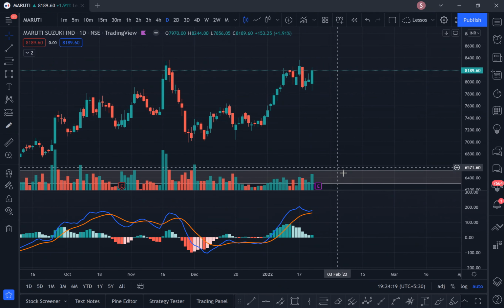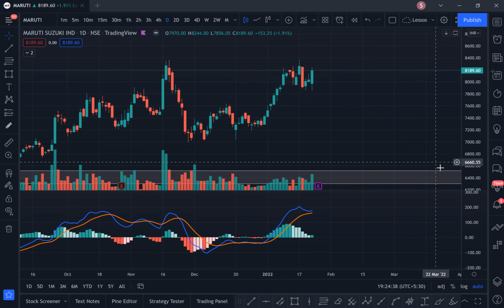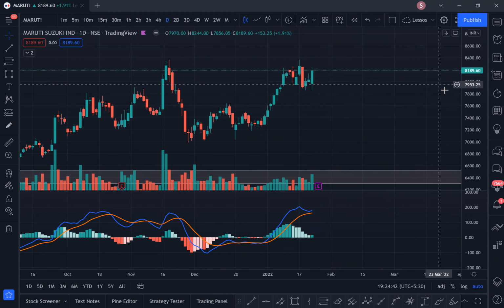So in future, if the price comes down to this point, and it will eventually, in the next two to three weeks, one month, two months, whenever it comes down to this point and you have to take a trade, do not enter the trade blindly. See the bounce off the support and get a confirmation from MACD whether the cut is happening or not. If the cut is happening and you got a bounce off the support, that's an additional confirmation. You can take this trade as well.